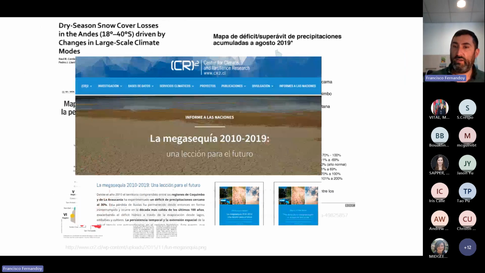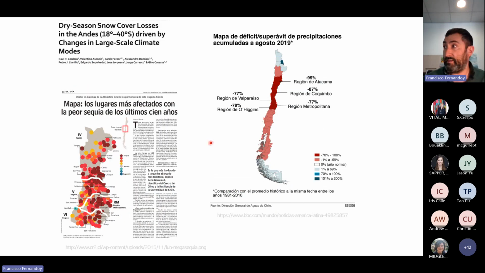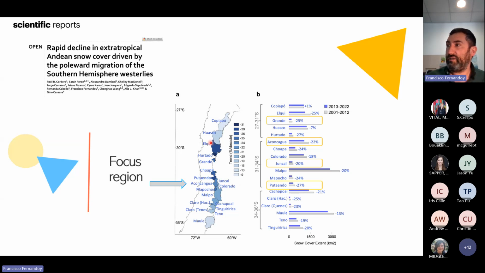And this is not only a hypothetical scenario, it's something that we have already been experiencing in the last years, like in this really long drought event. We call it the mega drought event that started in 2010 and ended around 2020. And that affected a large part of the country. In Chile, as you see in these figures, all the red colors are where the precipitation was decreasing at extreme rates, and of course in the central part of Chile.